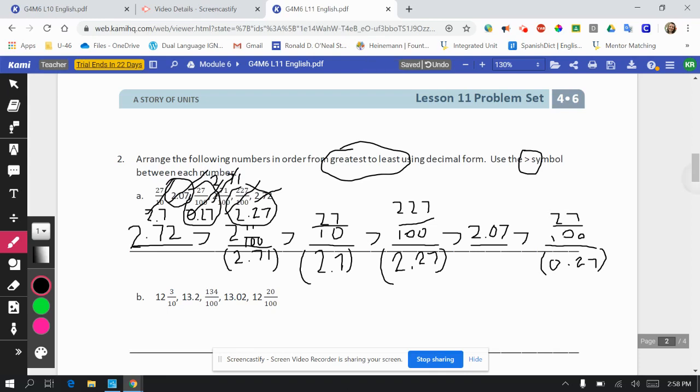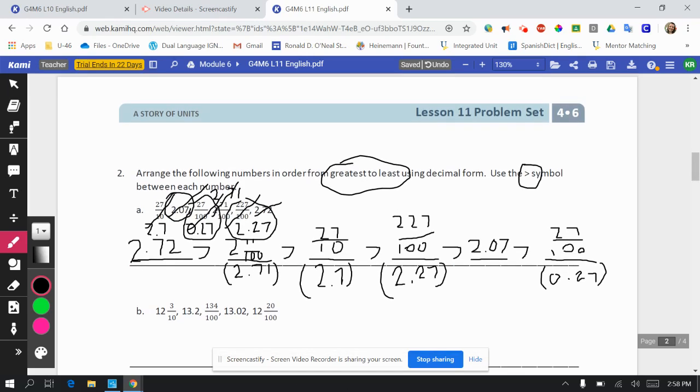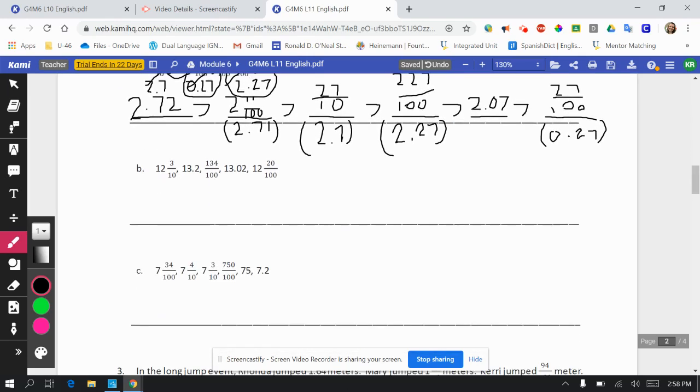Excellent. All right, on to letter B. Ooh, let's go down. There we go. So here we have 1, 2, 3, 4, 5. So here I'm preparing 4 spaces. Excuse me, I'm preparing 5 spaces. I'm using 4 of the symbols and 5 of the spaces. Go ahead and give this one a try on your own. Come back and check your answers. Or you're welcome to work along with me.